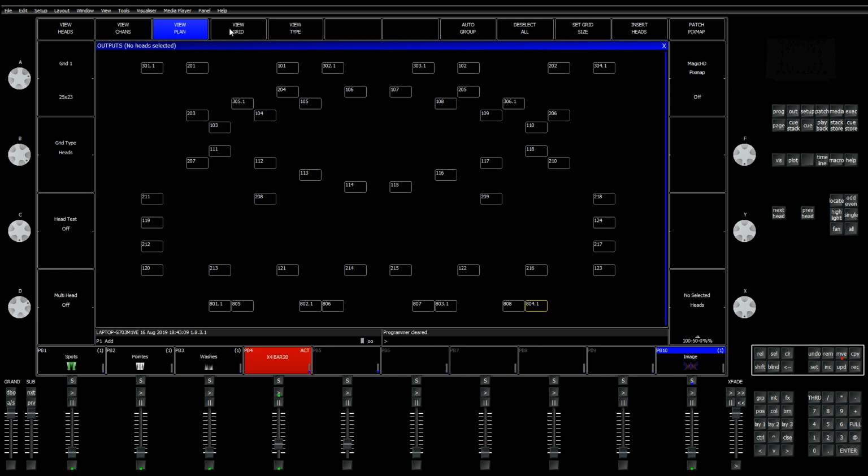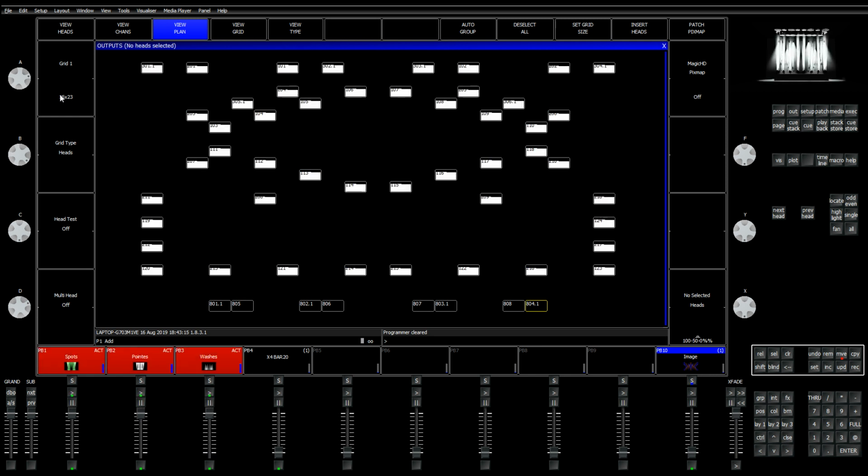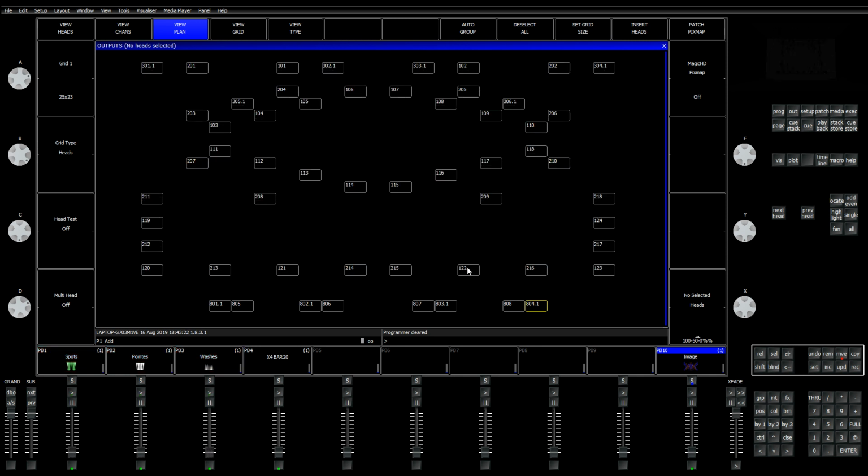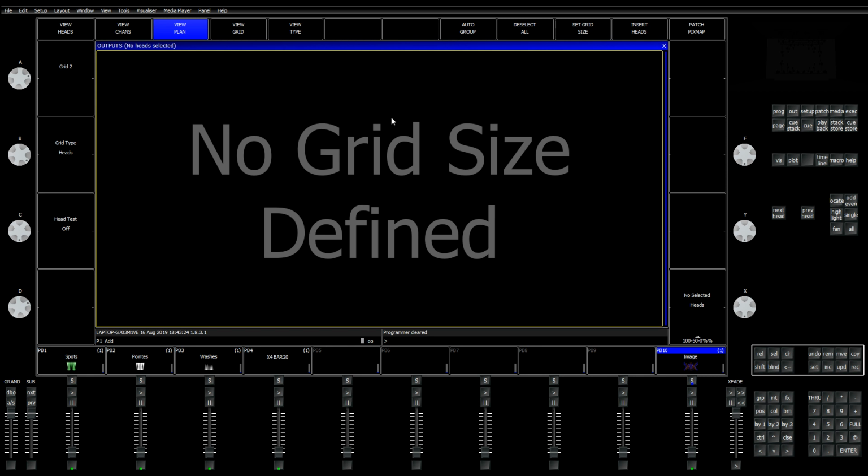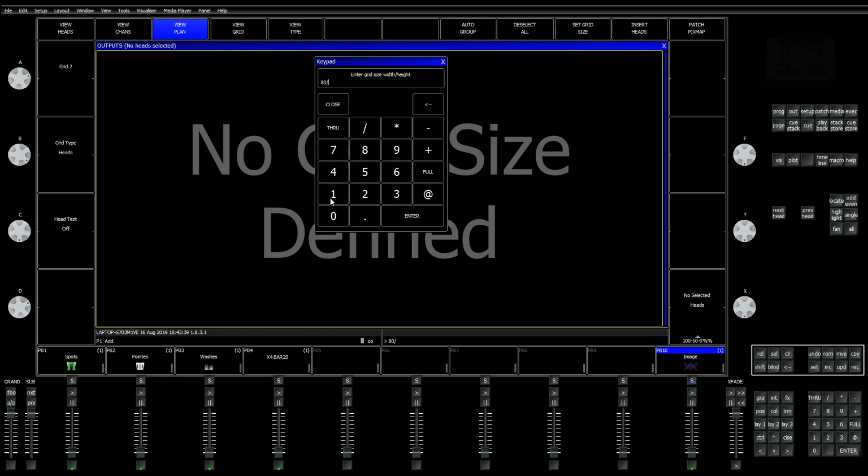I think I may put them in a different grid, just a grid all on their own, so that this is just a grid for my movers. And then we will create another grid for those X bars. So they're 20 high, and I've got 2 rows, so it's going to need to be a grid size of about 80 by 80-ish.